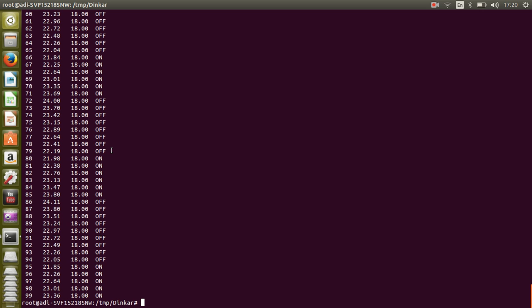Through this output we'll see shell script programming. I'll write one shell script program for this, and we'll store all the output.